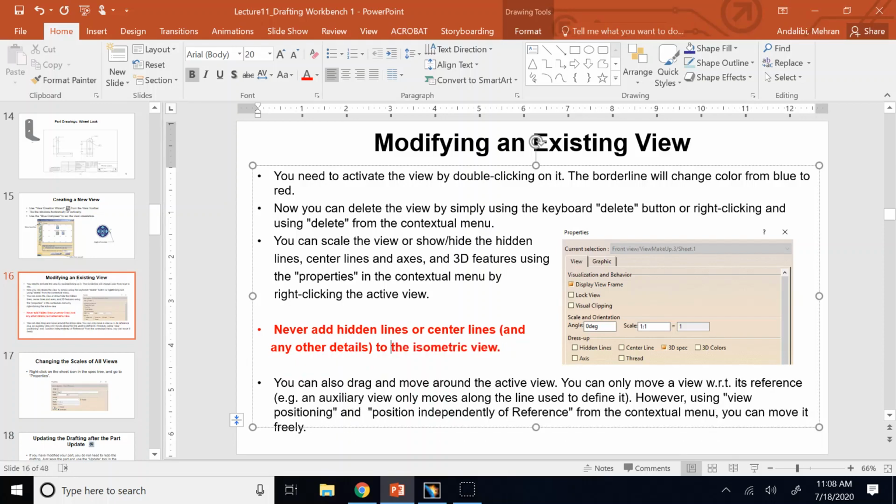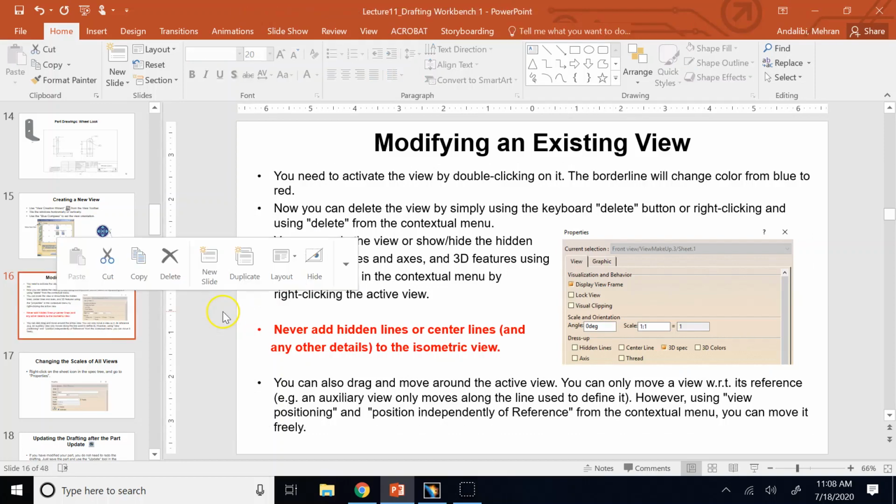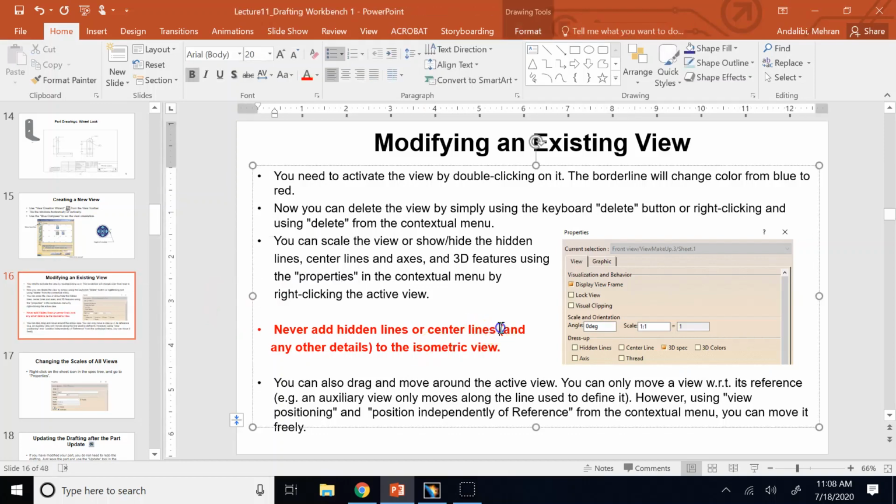No dimensions, no tolerances, no. The only thing I'll show you that you can add, when it's an assembly, is balloons for different parts. No other detail. Okay. So let me add that too, just in case.